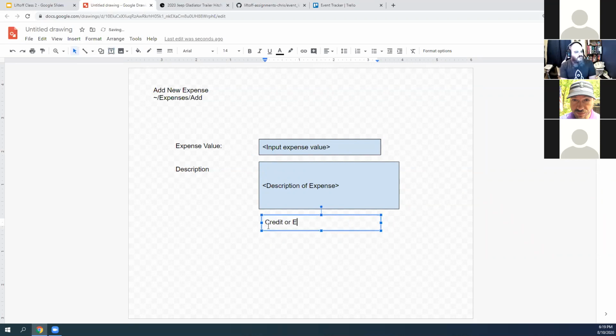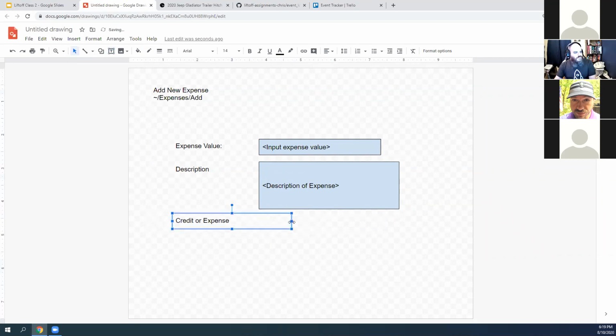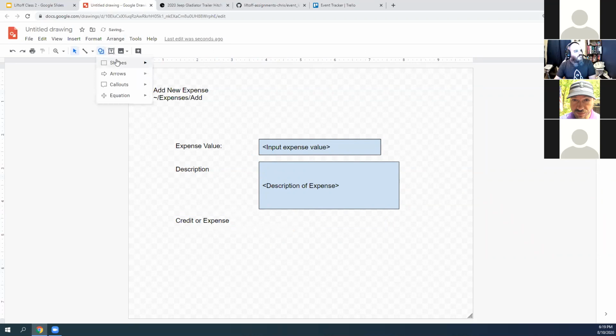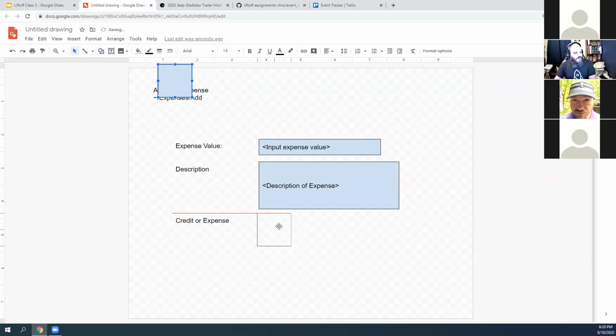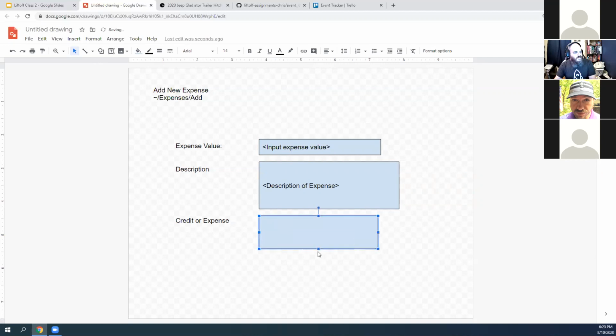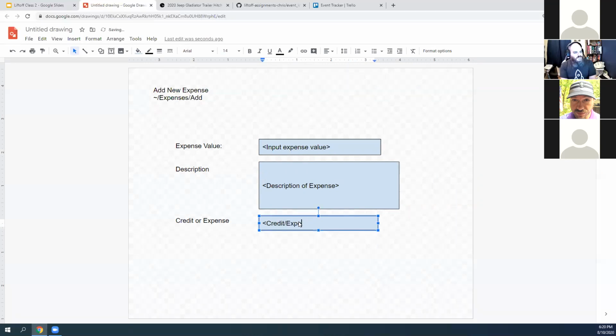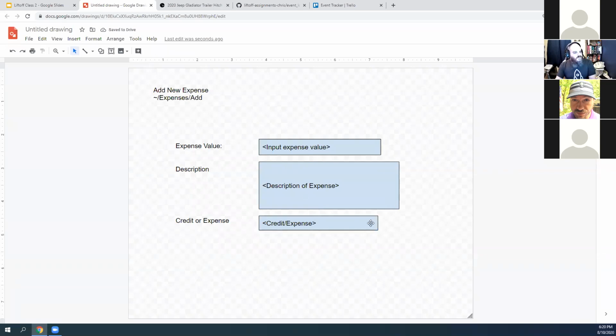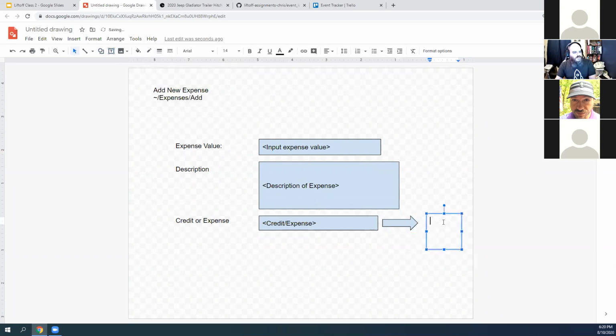And I promise I can drive this thing tonight. I'm going to say credit, expense. I'm going to mark it as a dropdown, so I'm going to get a little arrow here to pull it out. Just say this drops out and then has these options of credit, expense. And then we're going to fix it because that drives me nuts when stuff looks like that.